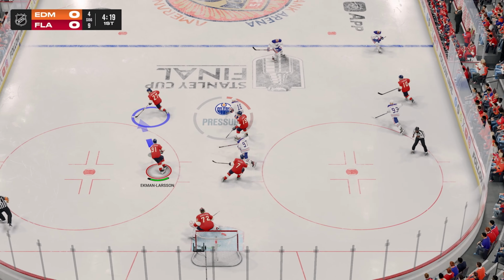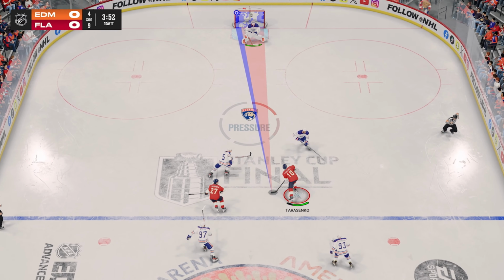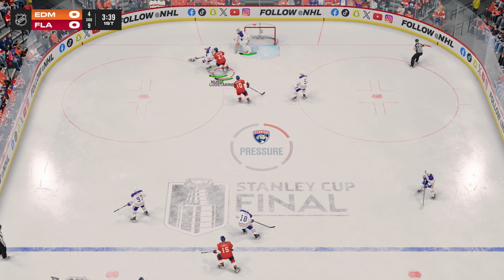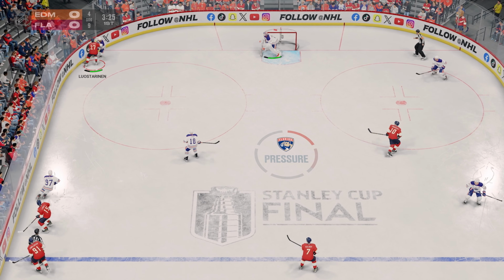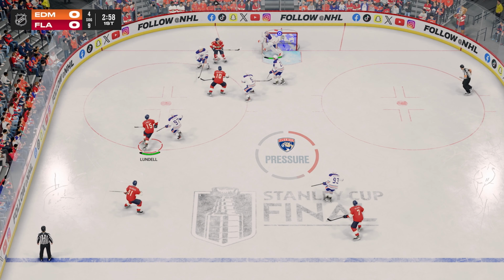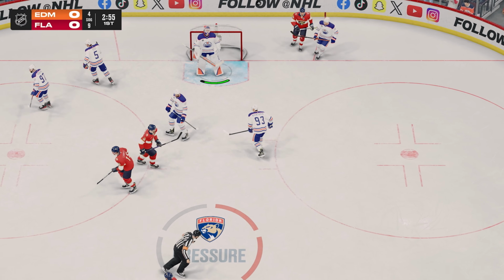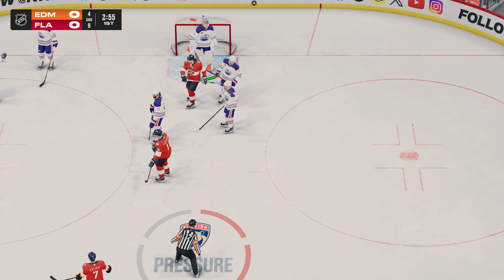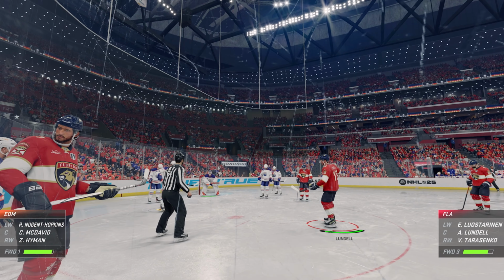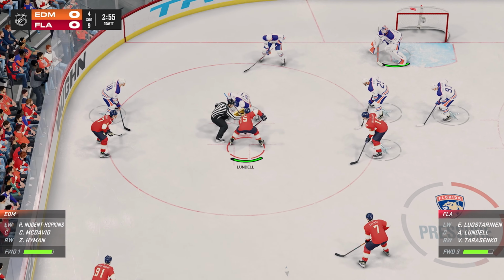Florida's won the defensive zone draw. Luostarinen's picking up steam. Log jam in front, that's broken up. Good use of the body on the play. Fires it. Faceoff coming up as the puck goes up and over the glass. Puck possession so critical. Another faceoff coming up here.